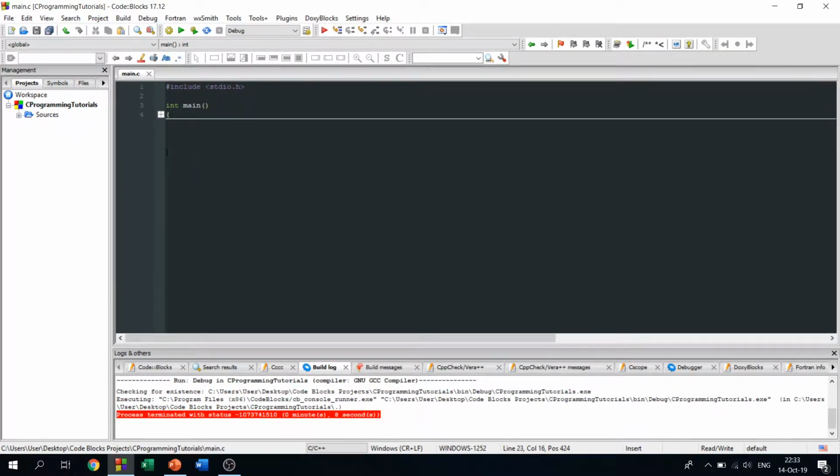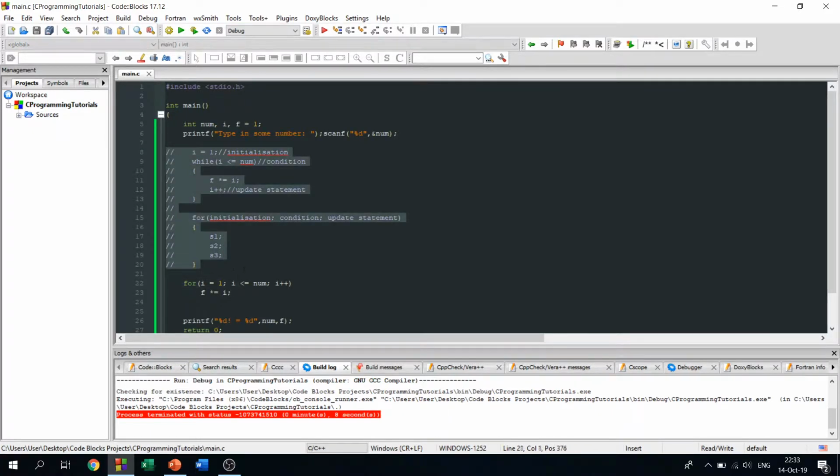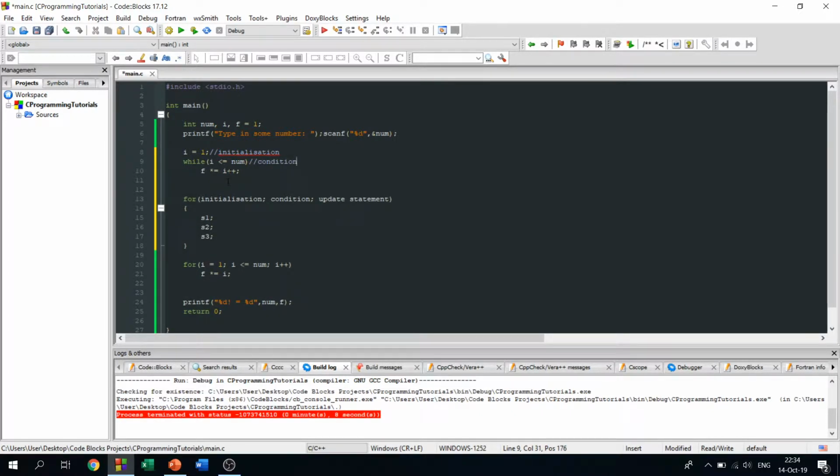Actually, when we were using this while loop in the last video, we could actually make all of this inside of one line by typing ++ here and deleting this line. And because this is a postfix operator, the program would first calculate the result of this expression, and it would place the result inside of the f variable, and then it would increment the i variable. So we could have used it inside of one line, and then we don't need these curly brackets, and we would use it like this.